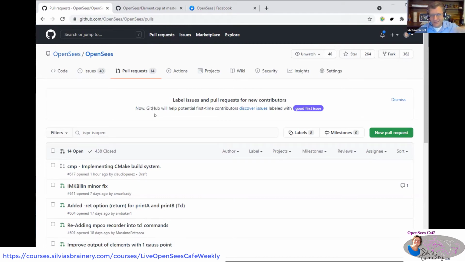Frank and I have merged some things in. So there's OpenSees, and then you have your branch or your fork of OpenSees, and you always need to keep your branch merged with the upstream OpenSees. Whenever there are changes in the main OpenSees, you pull those merges down into your fork.